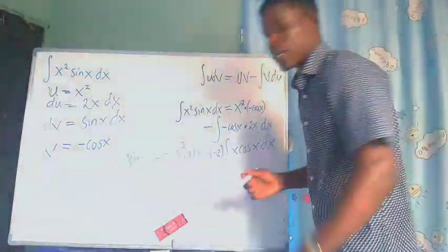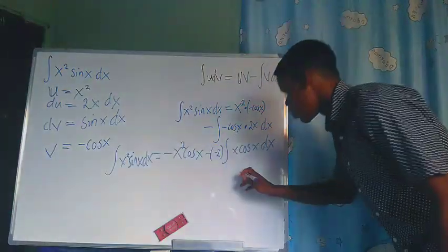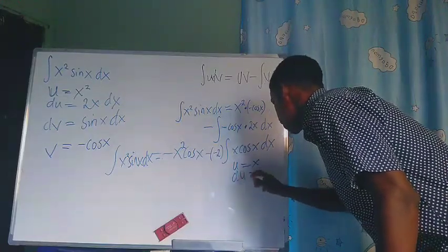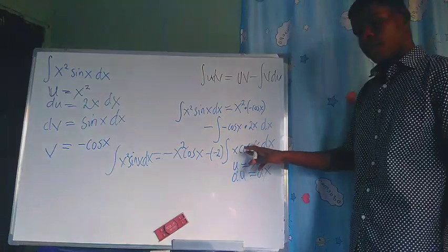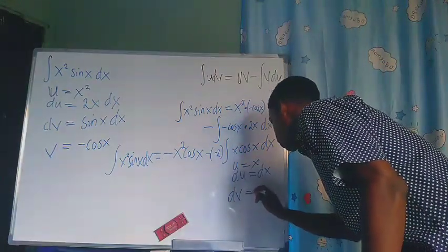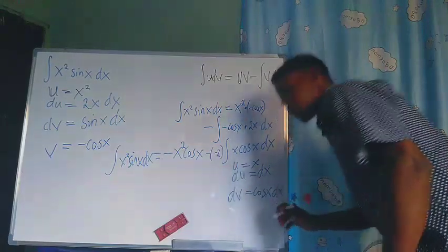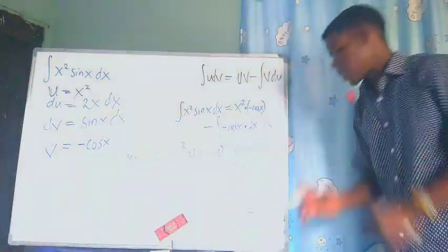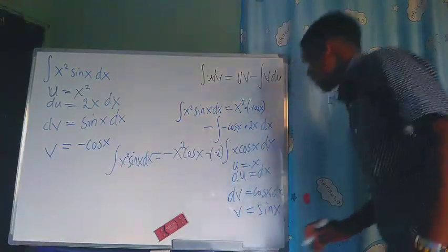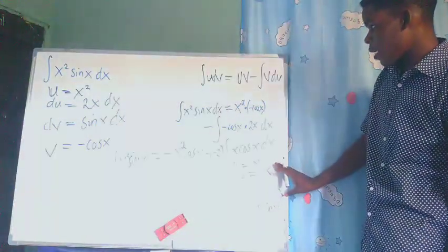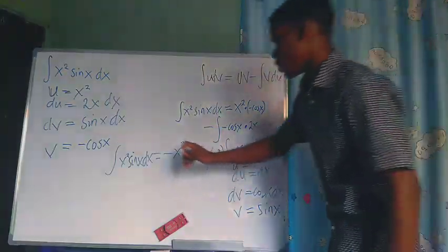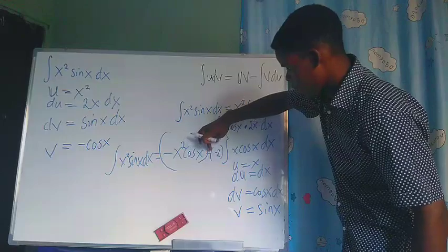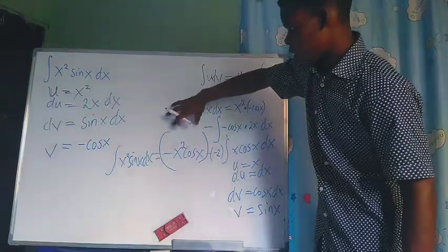So let's just quickly apply integration by parts. I will say let my u be x. So if my u is x, then du is the same thing as dx. And let my dv be cosine x dx. And if that is the case, then v is just the integral of cosine x, which is positive sine x. So we have positive sine x like that. So we just go ahead and use this formula. Don't forget this first result. Here we are having negative times negative 2. So remember that.